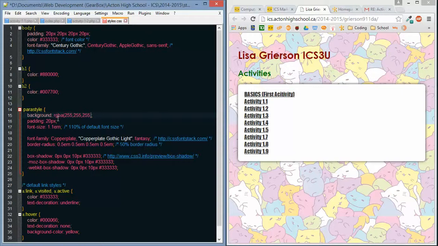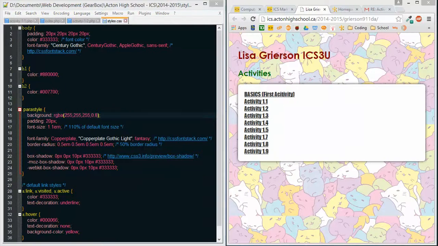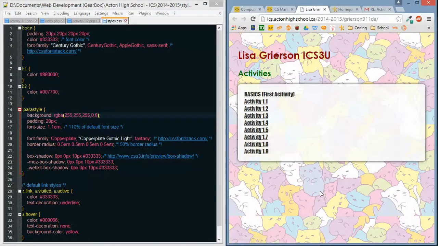You can actually look this up. This is RGB versus hex, like hexadecimal color codes. You can actually look those up. And then the opacity, if you put 1, that means it's fully opaque. But if you put 0.8, that means it's 80% opaque and 20% see-through. We'll see the effect this has. I'll upload the style sheet. Now you've got a little bit of opacity there, so you can kind of see through it, which is kind of cool.